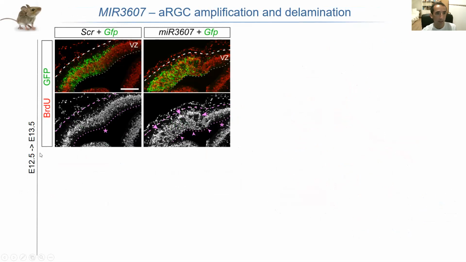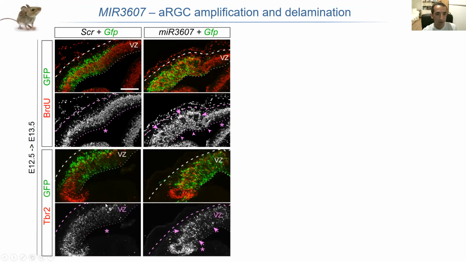So we electroporated mouse embryos at an earlier stage, E12, and then we analyzed what happens just 1 day later. And what we found is that the very nice laminar organization of this cortical primordium with cycling progenitors forming these beautiful layers was completely disorganized in the overexpression of this microRNA, forming some kind of circular structures where we could not see anymore the proper localization of these cells. Now, when we looked at the expression of TBR2, a marker of intermediate progenitor cells that should be forming this subventricular zone here, again, we found that this was very much disorganized.